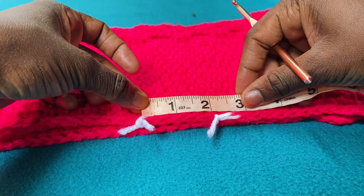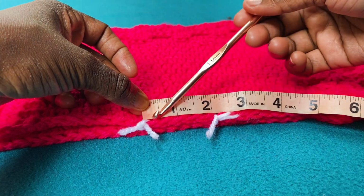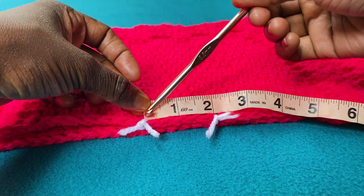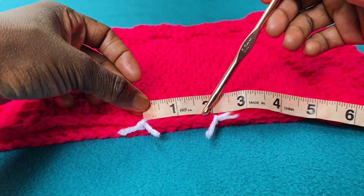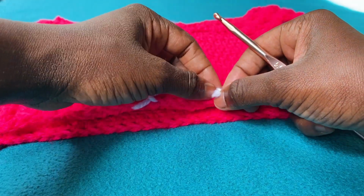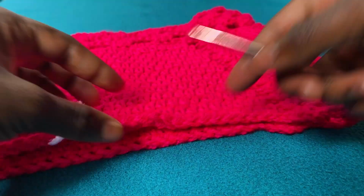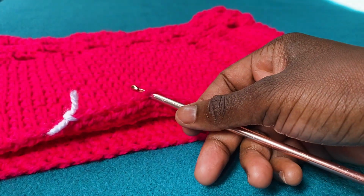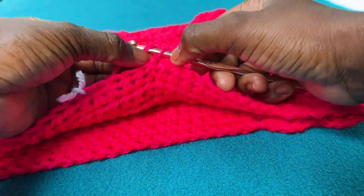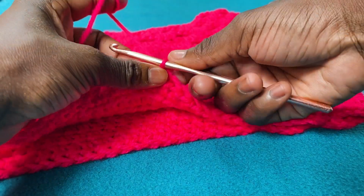Now this leaves me with the 2 inches in the middle here. These 2 inches are the 2 inches we deducted from the 9 inches. So we are now going to be considering this area with the 2 inches. So I am going to come and I get this yarn that I used for marking out, and I bring my hook and I reattach my yarn in this stitch.